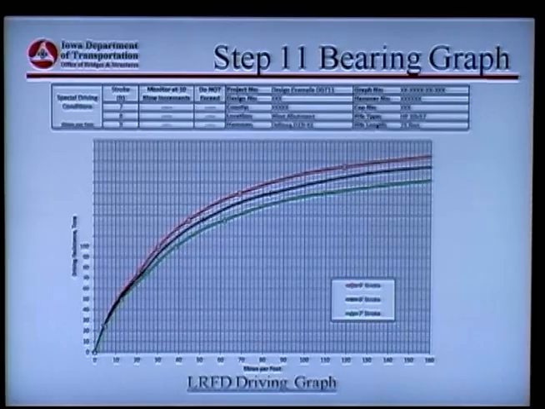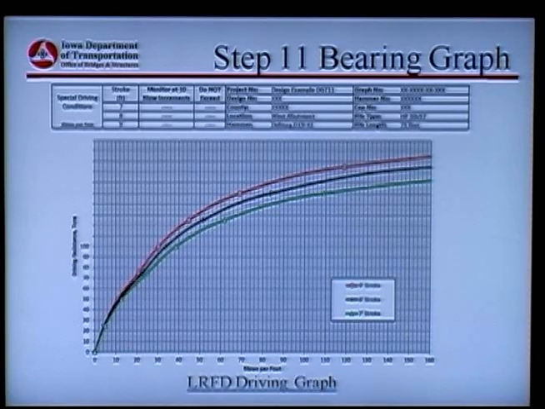So what happens is you're going to drive the piles down to contract depth. When you complete driving it down, you're going to record and pay attention to the blows per foot. On the way down, for bookkeeping purposes, you're going to track the blows per foot. But the key is what's happening when we get to the tip elevation. So say we had 40 blows per foot at tip elevation.